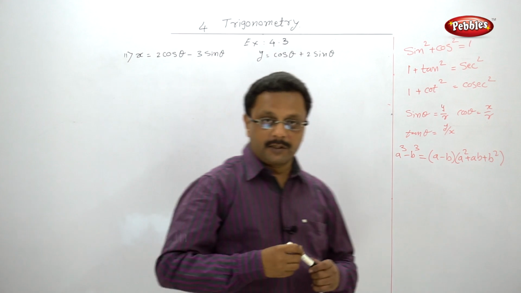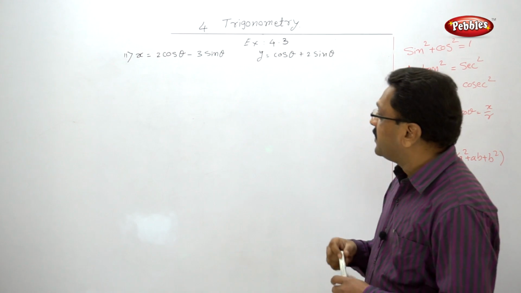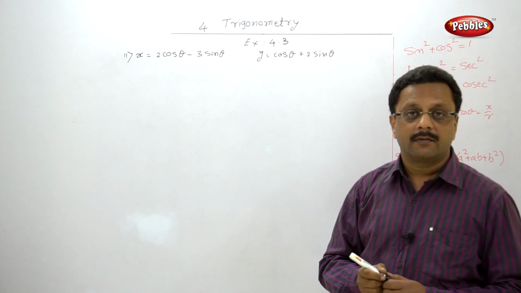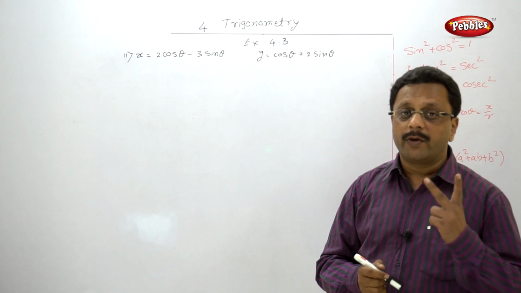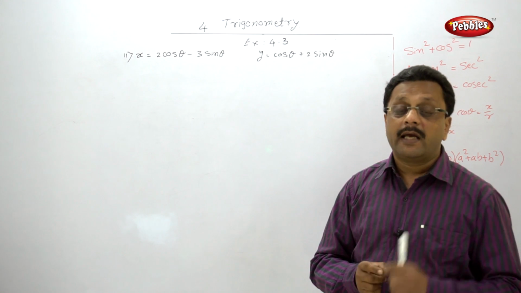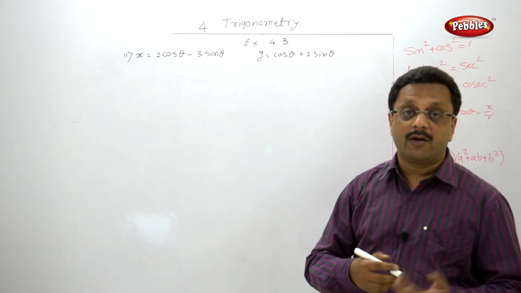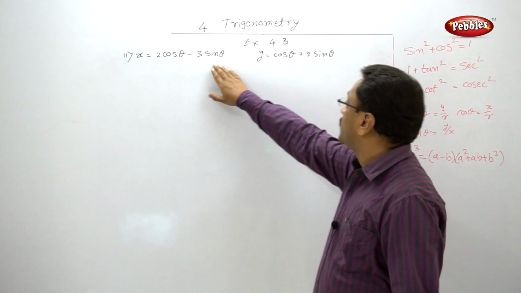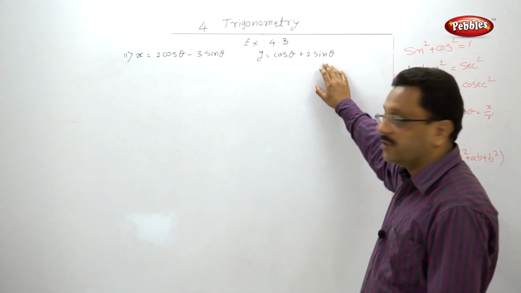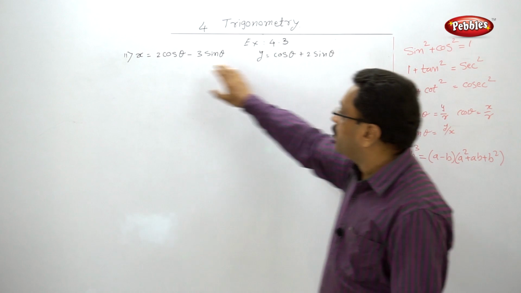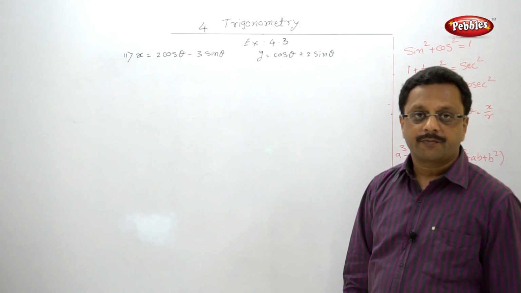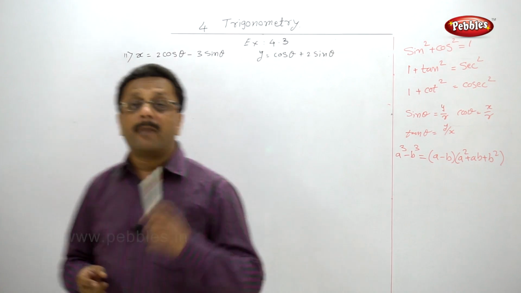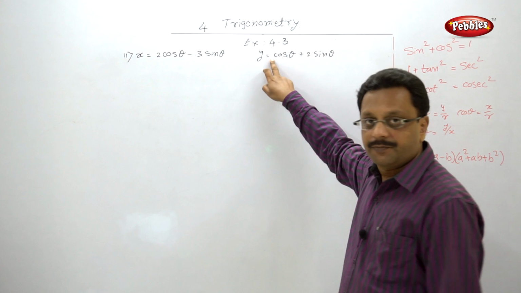Now what you will do in this case? Is it not exactly of type simultaneous linear equation kind? There we had 2 variables and we had to eliminate those 2 variables, or find the value of those 2 variables. So here it is cos theta, sin theta, here also it is cos theta and sin theta. Now suppose we want to eliminate this, what we should do? What we used to do in simultaneous linear equations? First we have to match the coefficients.